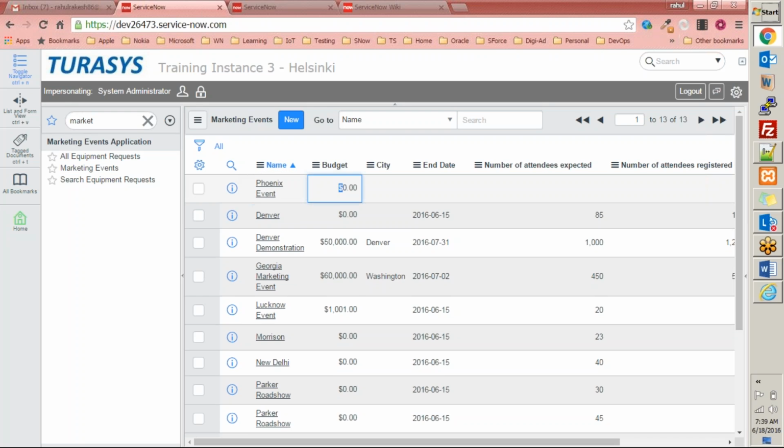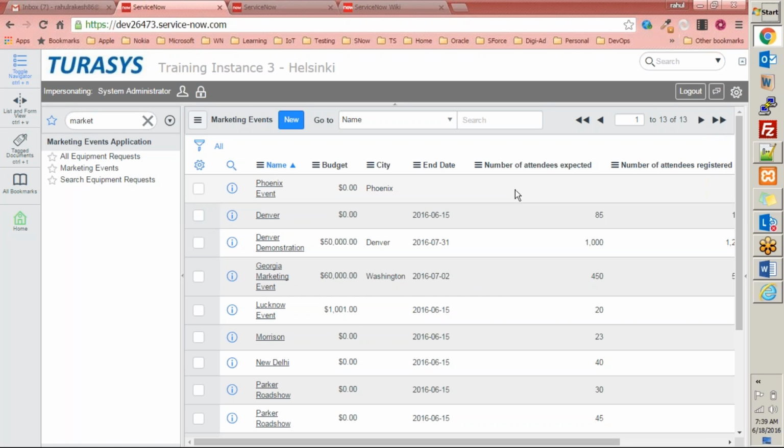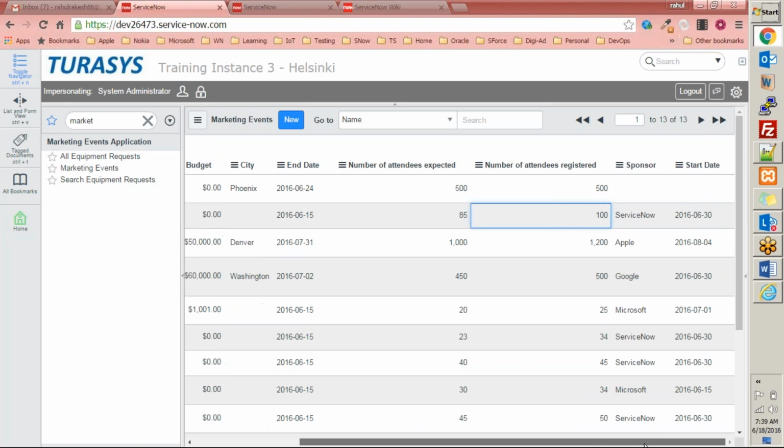Mark it as Phoenix event. City as Phoenix. Date as, let's pick 24. 500.